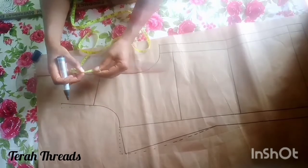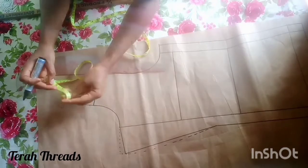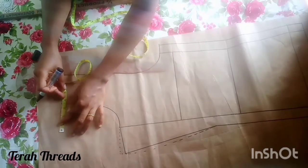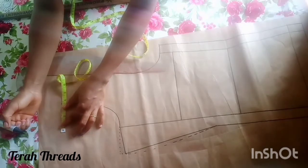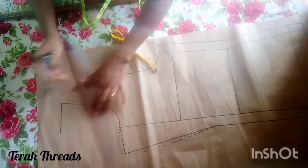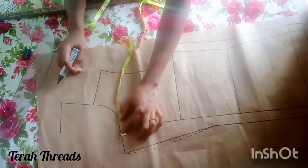Then the collar stand, like how tall I want it to be, that is the next thing I'm going to measure now. Since whatever you measure here is going to be unfolded, you're going to divide it into two by the time you fold the collar. So you just choose your desired measurement.